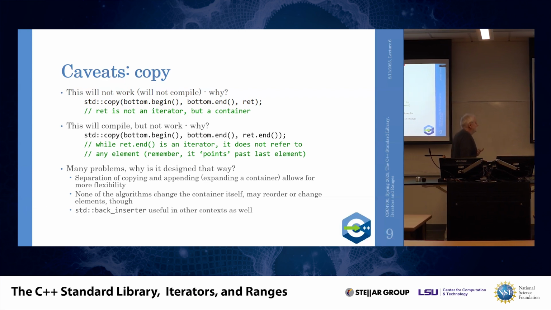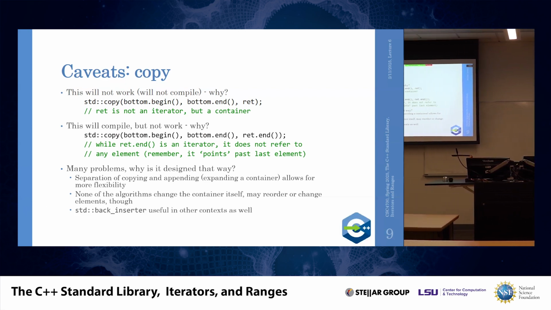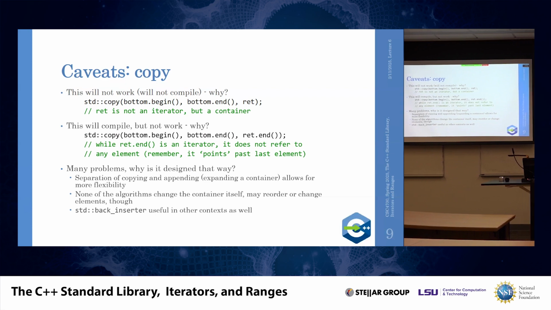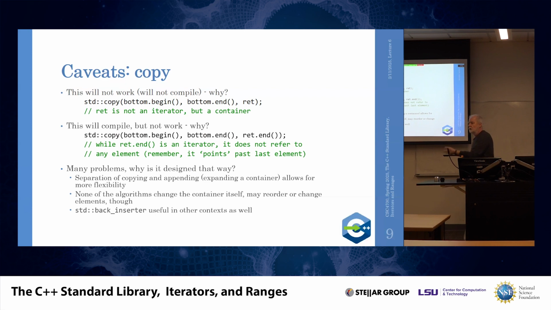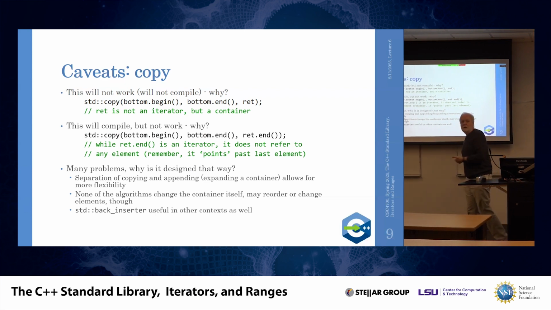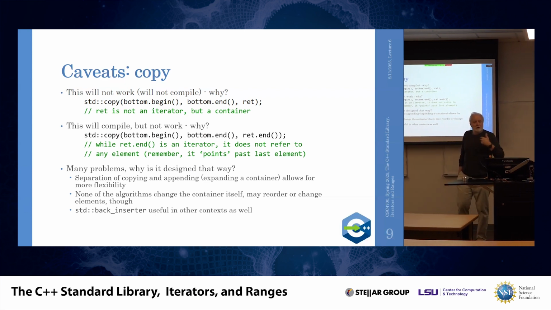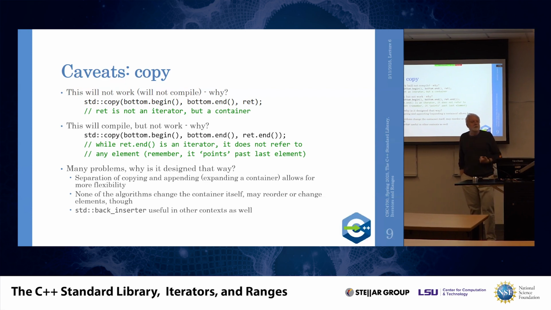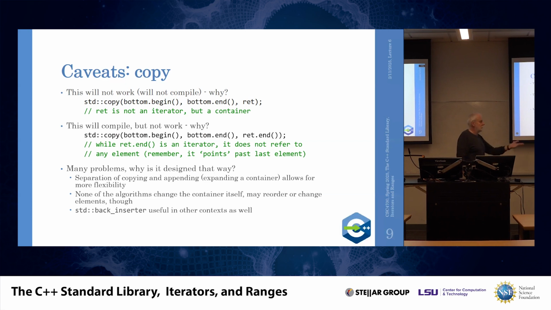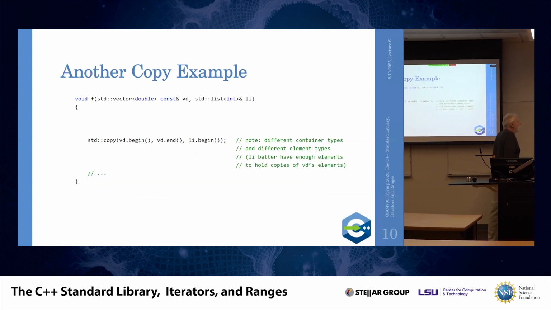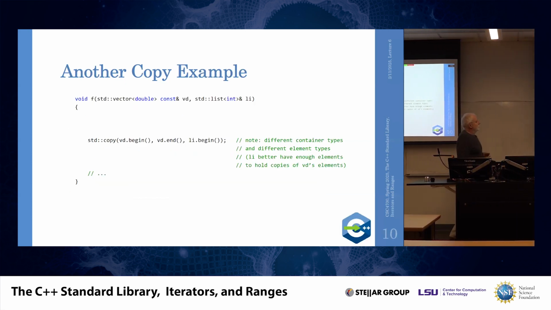And last but not least, back-inserter can be used not only with copy, it can be used with transform, with many algorithms that actually receive or assume to put things somewhere. Because whenever you want to generate a sequence of elements, back-inserter is your friend, because it can expand the underlying container if needed. Okay, so let's do another example.